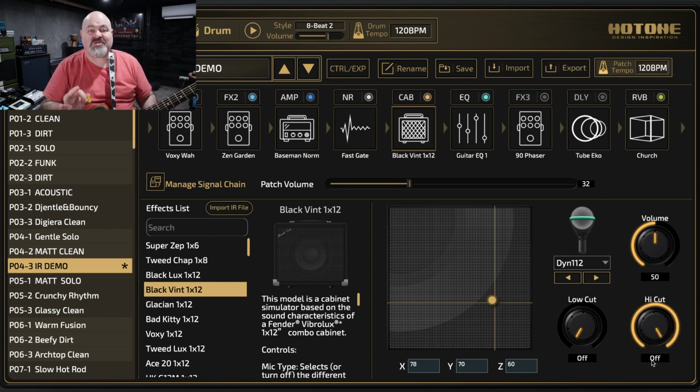And the last two controls I was playing around with are the high cut and the low cut. Again, if you're using a massive PA like we do at gigs with huge subwoofers, having a low cut of around 100 hertz takes all that rumble out of the guitar, which is awesome. So you're not stepping on the kick drum or the bass player's toes. Anyway, there you go. That's all the features in this.